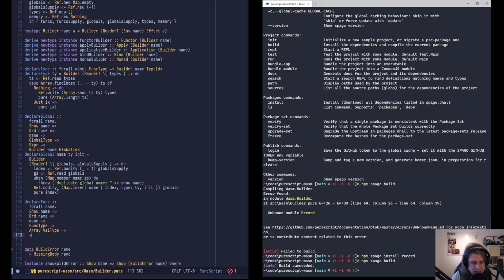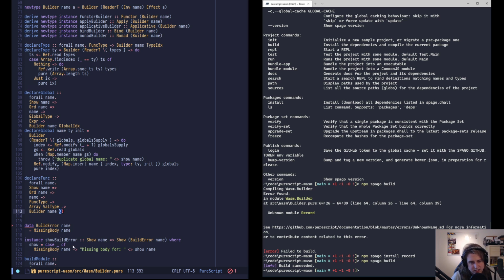And what I'm going to give you back, and this is the tricky bit, is a builder name. But what's the thing in here? I'm not going to give you a function index, but what I'm going to give you instead is a function that lets you fill in the definition.